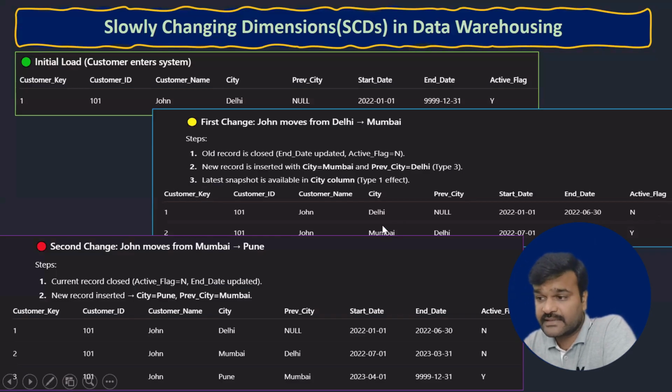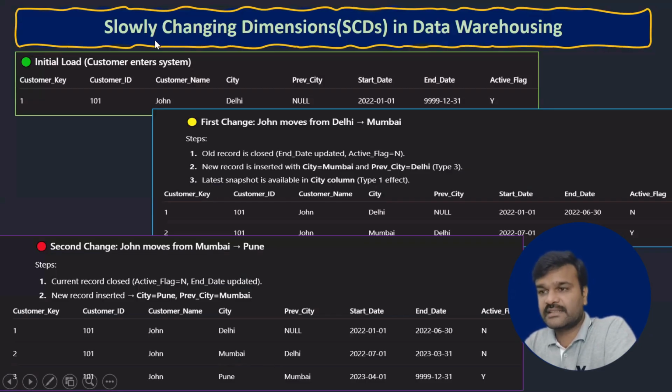From staging, you will get the current city, and from the previously active record. Previously active, this is also important. The previously active record, whatever was updated recently, from that you should get the current city, which is going to become the previous city value. So these things you have to implement.